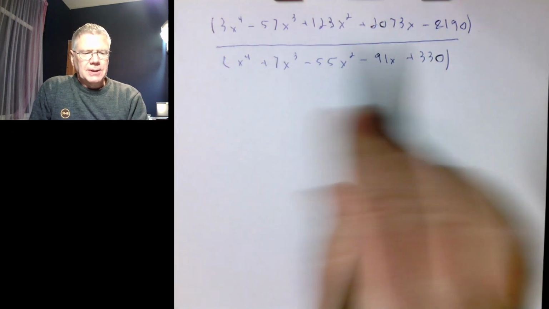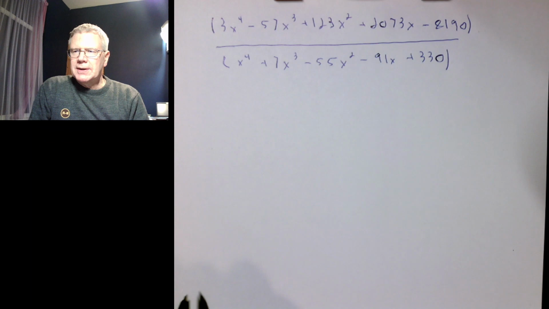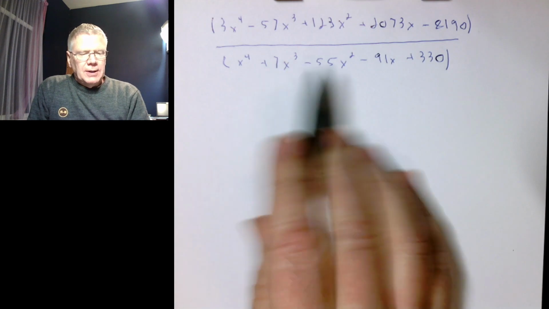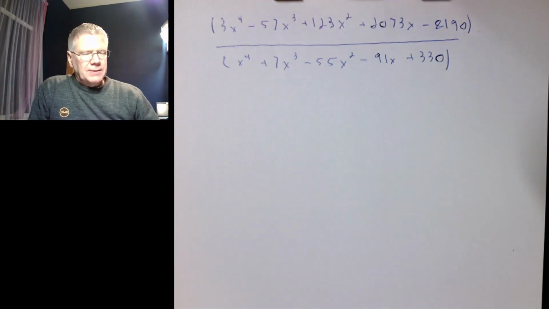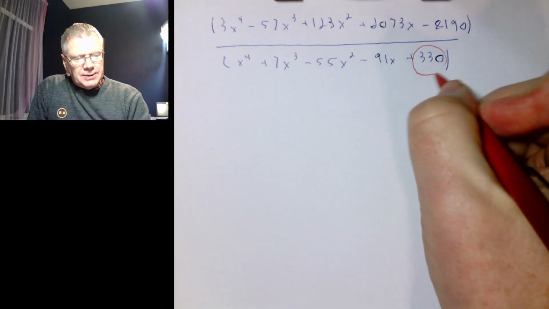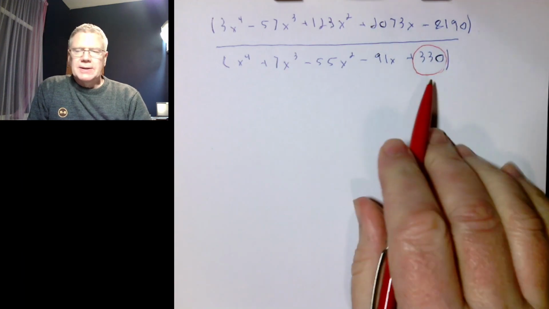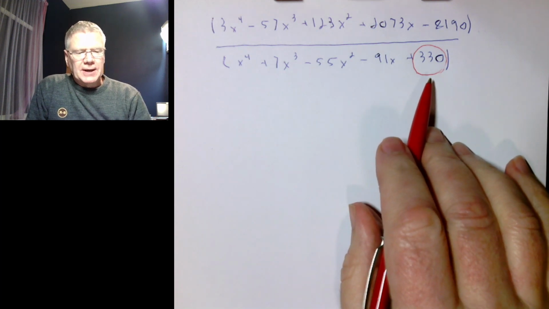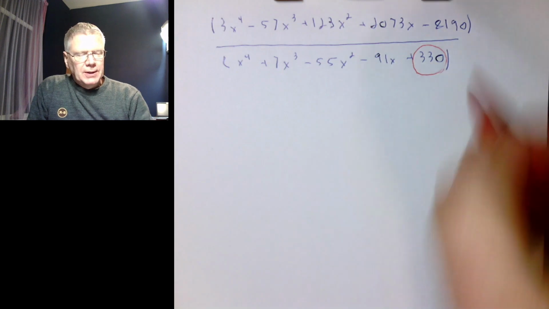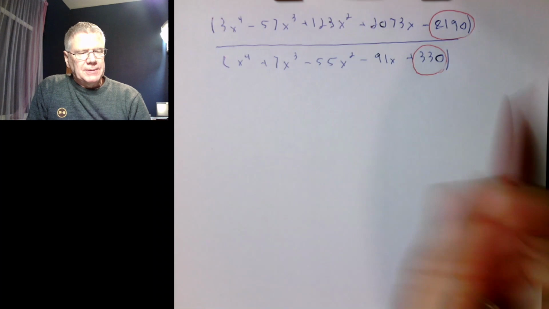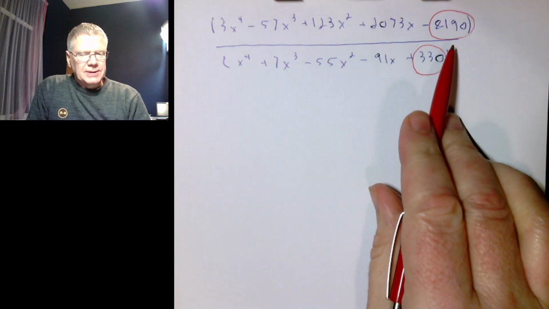We've got some pretty large factors to find here, or large numbers to find the factors for. We're going to want the factors and roots of the bottom. So we're going to want to start by finding the prime factors of 330 and then use those to find the factors of the polynomial. And we're going to do the same thing in the numerator, except that we can already reduce this.